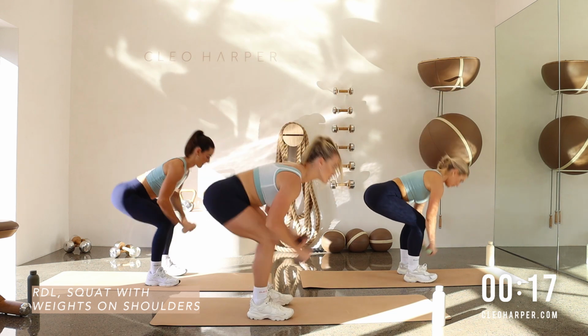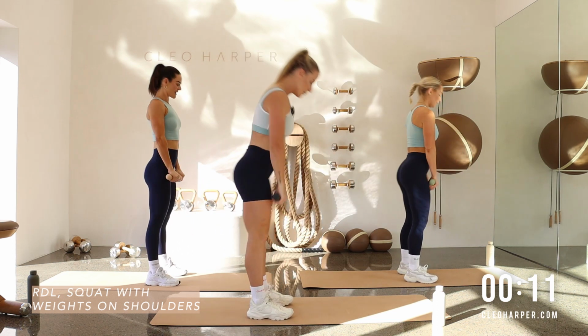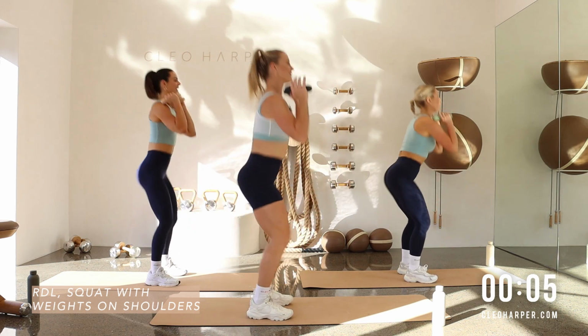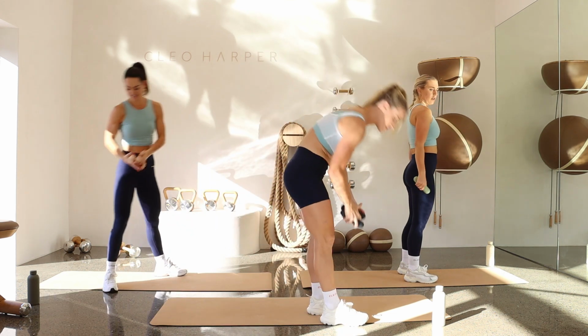Again, reduce your range on that squat if you need to. Just go as low as you can, keeping your shoulders back and your chest up. We've got two more reps here. Get them out through the end of the time. Last one and up. We are now down onto the ground.